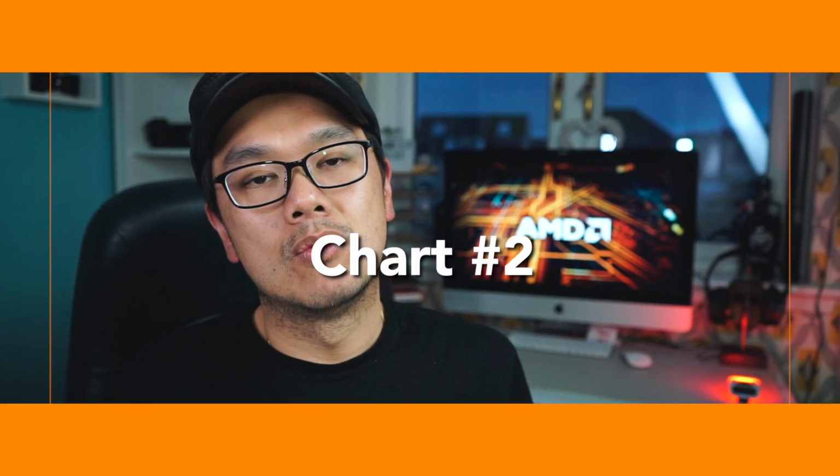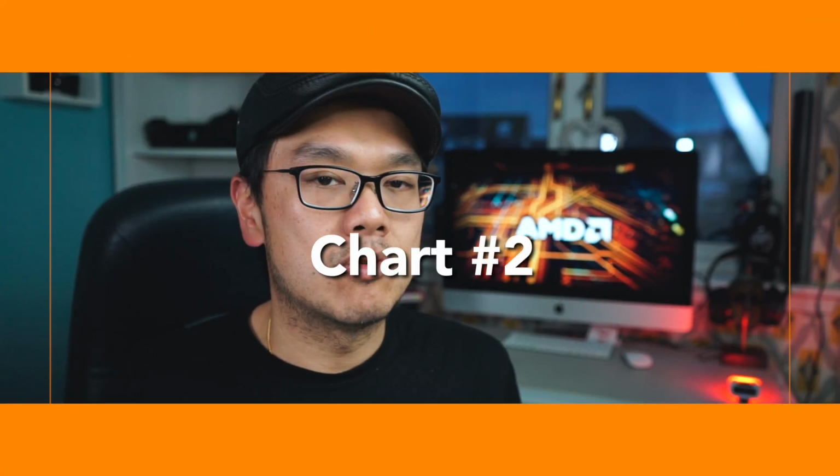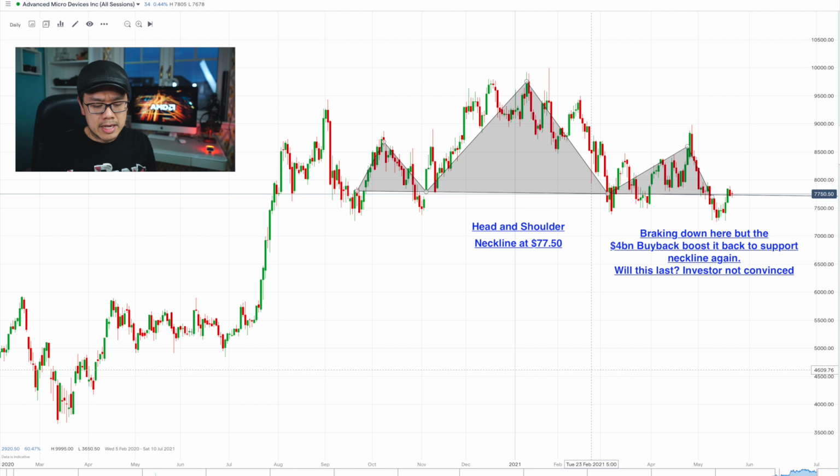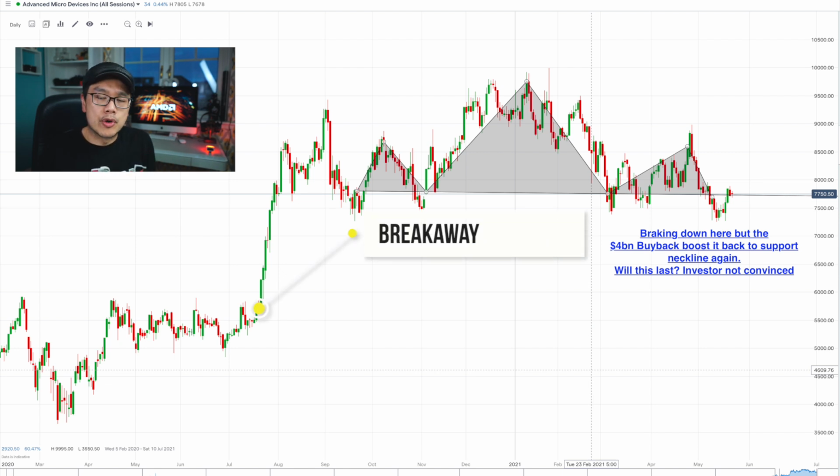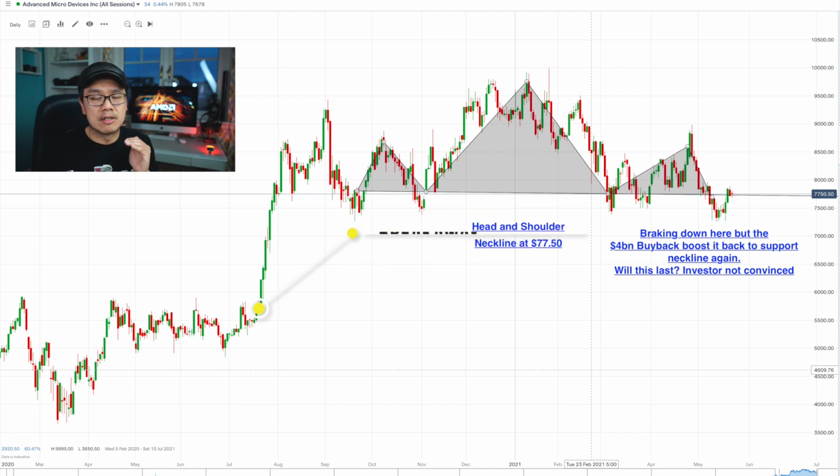And the second one, the head and shoulders. Anyone who sees the head and shoulders, what do you do? You run for the hills. You sell. You run for the hills. I mean, head and shoulders works 8 out of 10 times. And with head and shoulders, there are a few rules you need to apply. Some people apply it too quickly, on like 30 candlesticks. But the rule of thumb is 100 to 150 days of candlesticks, like 150 days' worth of data. So that applies. And it looks like the upward momentum on the breakaway before showed a great bull run, but then it's starting to stagnate, it's starting to flatten out.